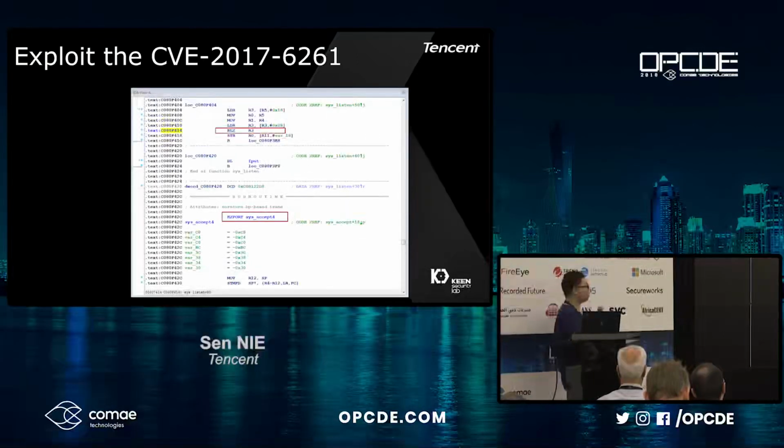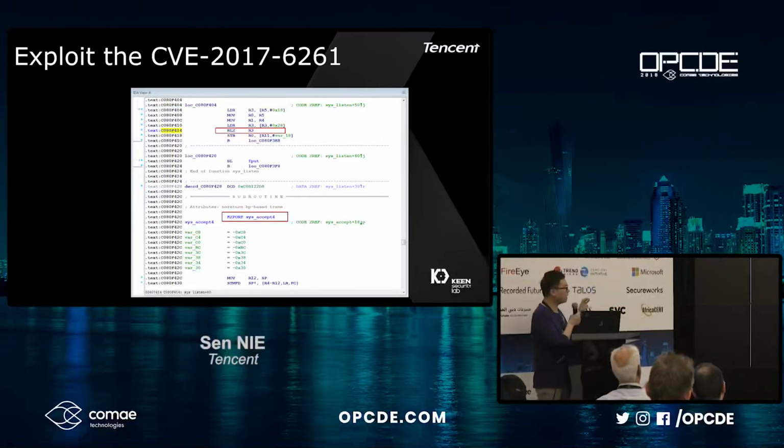So here, finally, we found what I think is a perfect way to turn the bug into code execution first. We found a syscall named sys_execve4 in the syscall table. It's an entry in the syscall table, and it's rarely used in the Linux kernel, so it's very safe to modify it.